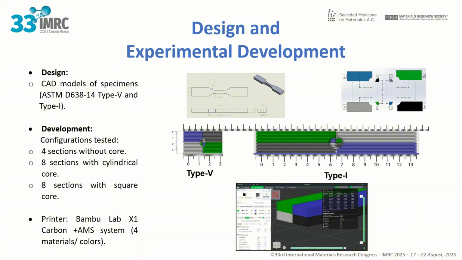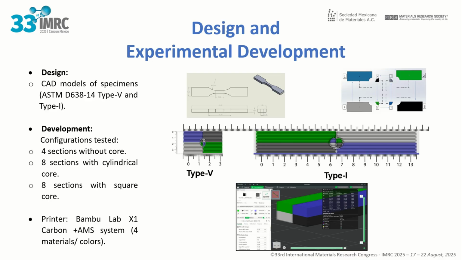Design and experimental development. The design and organization of the specimens, based on the ASTM standard for durability and compatibility used in mechanical tests, were designed in SolidWorks Student Edition, where a standardized specimen was designed.